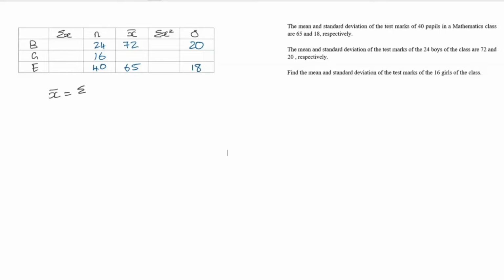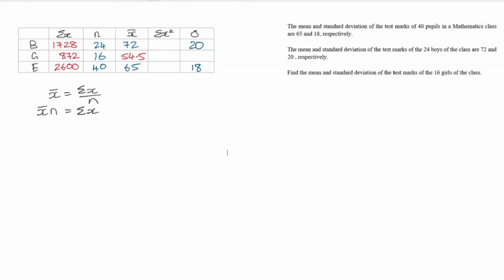So we have a look at the formula for x bar. It's sum of x divided by n. Now that can be rearranged, and I can find the sum of x by multiplying x bar by n. We should be able to find the sum of x by using x bar multiplied by n. We can do that for both the boys and for everybody. Now, since we know the sum of everybody's score, and we know the sum of the boys' scores, we should be able to find the sum of the girls' scores. Just by subtracting, we'll get 872, and now we can find the mean score for the girls.